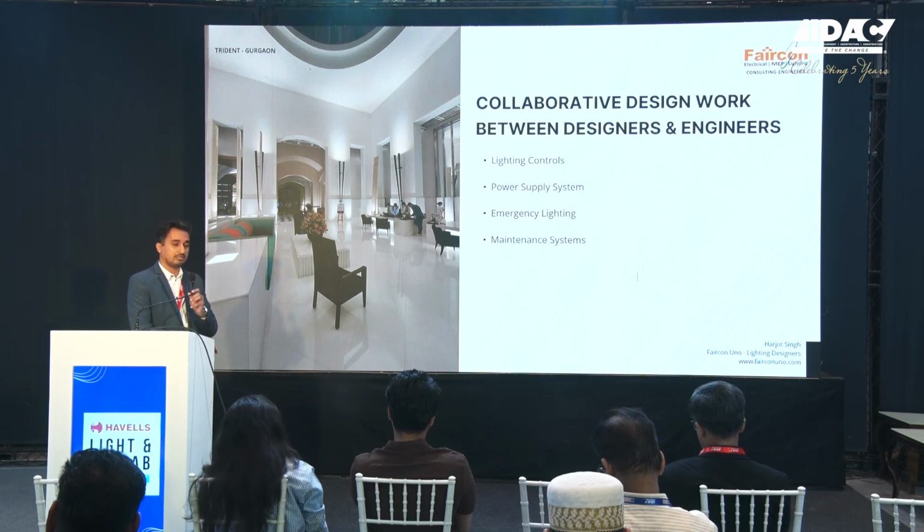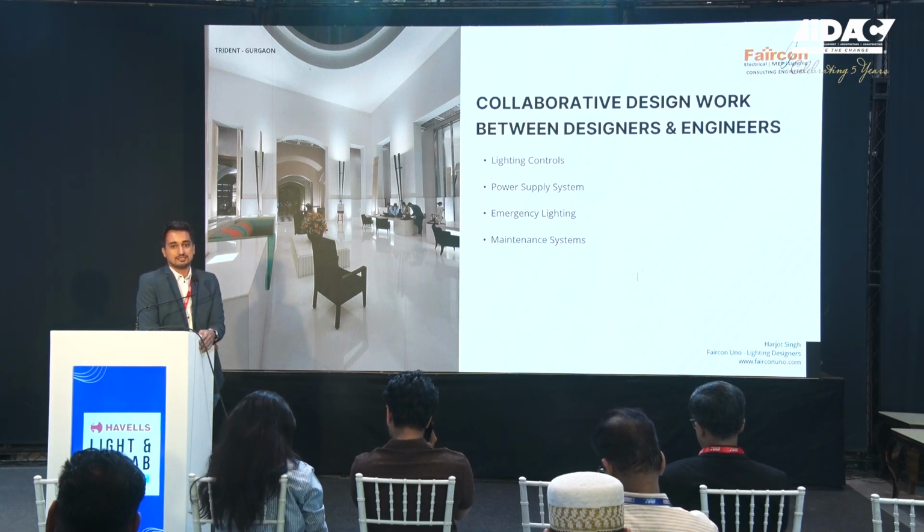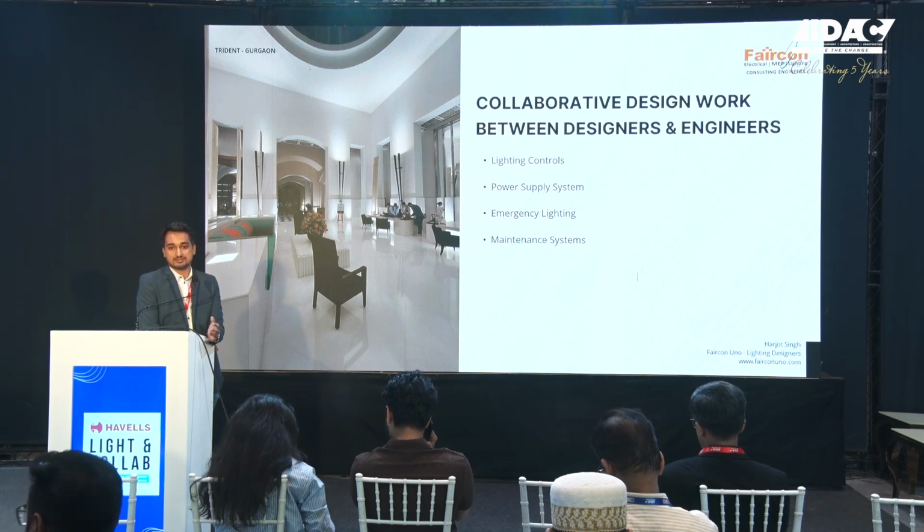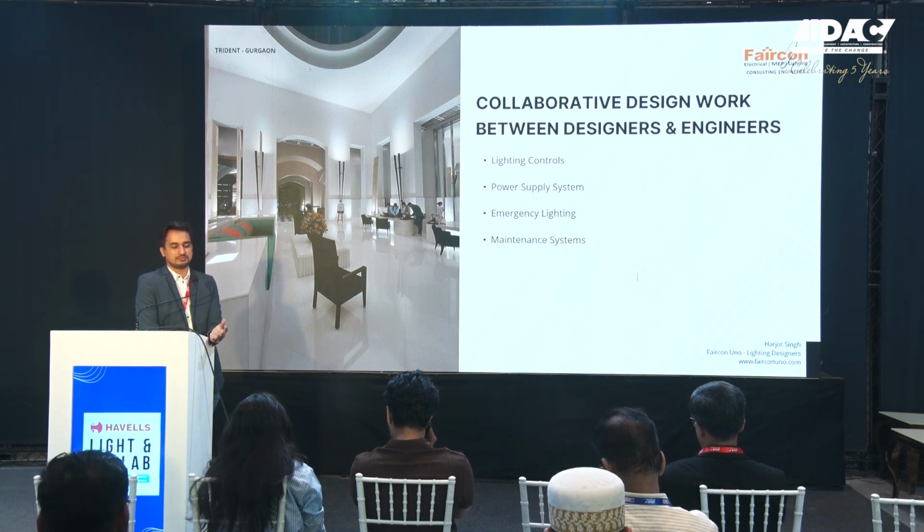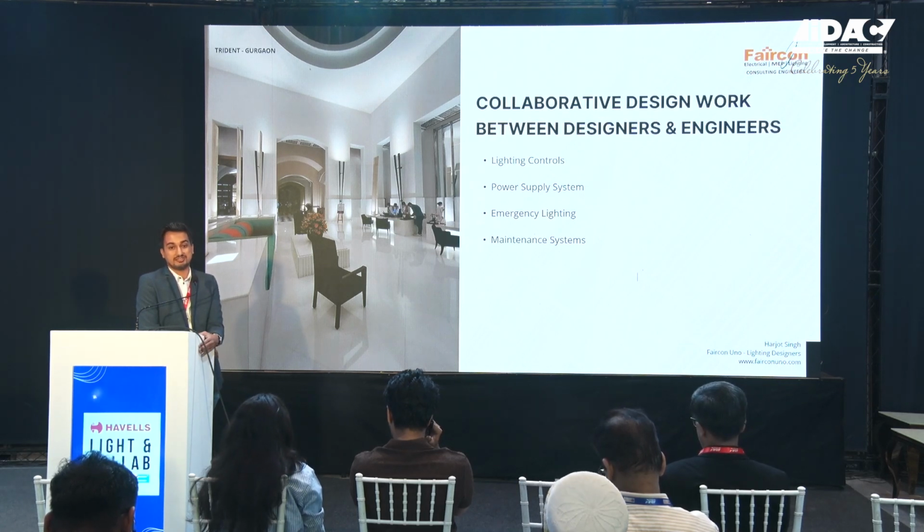Then, how would you look after the emergency lighting system? Do you want standalone batteries? Is it a centralized system? Which fixtures would you like to have on? If it's an office, it's very easy to design that. But the moment you come to contemporary architecture, this becomes a big role. How are we going to have a minimum of 30 lux for good, uniform evacuation? 30 lux on a floor when you have indirect lighting is difficult to achieve. So it has to be thought over, brainstormed, and then designed.